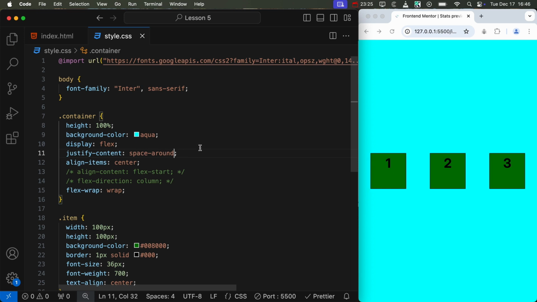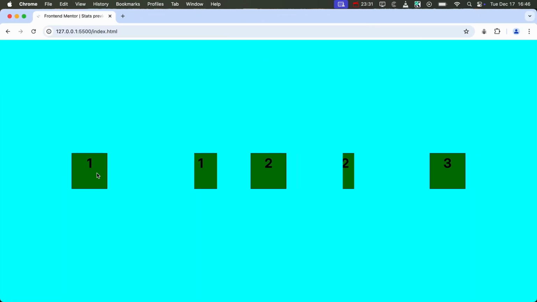If we do space around, you can see it gives spacing around each item. Let me make this bigger so you get to see what happens. So it gives equal spacing on the left and the right hand side of the items. So it has a space on the left and on the right, and for this item, on the left and on the right. Flexbox just helps you do this by default without having you to set CSS margins and paddings.